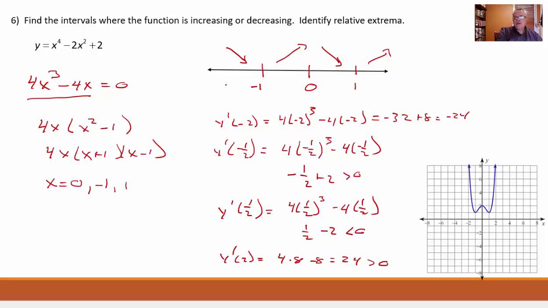So I'm not going to write down the intervals this time, but it's decreasing here, increasing, decreasing, increasing. It's exactly what we see here. It's kind of a W-shaped graph. It's decreasing until we get to this first critical point, increases to x equals 0, decreases to x equals 1, and increasing after that. This is a relative minimum. This one's a maximum. That one's a minimum. Min, max, min. Wow. So using the first derivative is pretty powerful. We really don't need the graph.